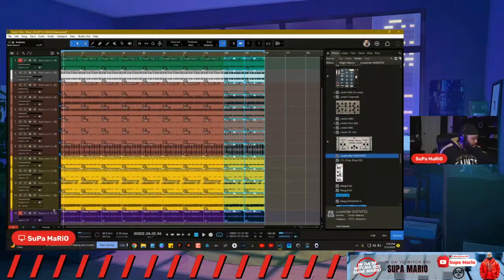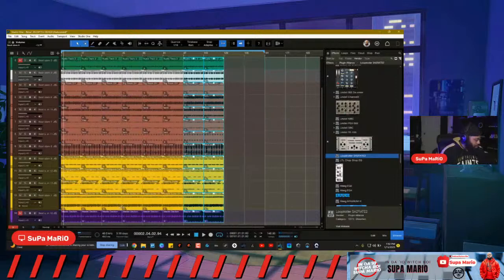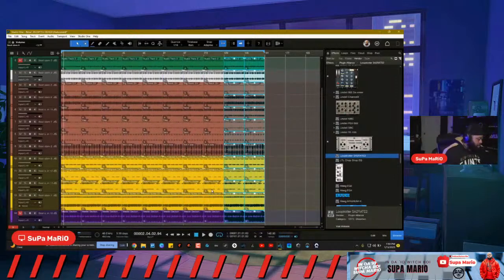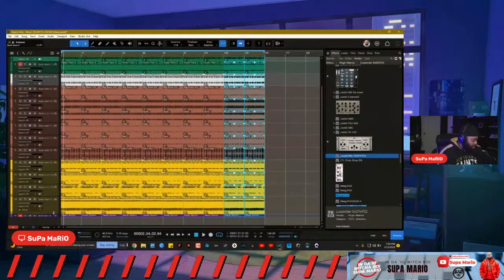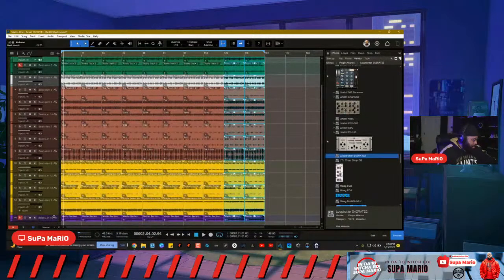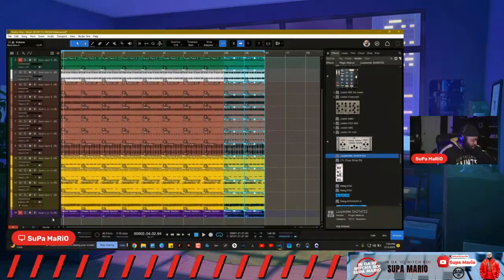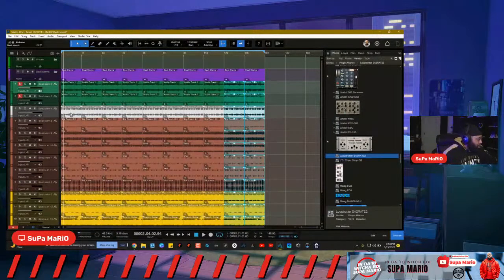Let's go ahead and. What the hell am I doing? Just trying to bring up this track right here. I don't need that purple one. Kind of don't want to get rid of it, but that's the master track. I may need it for other purposes. All right, here we go.